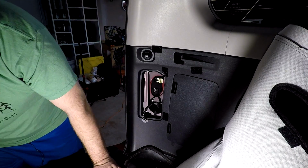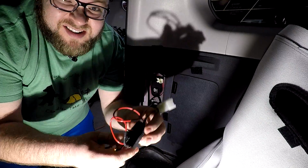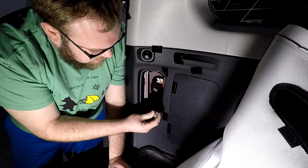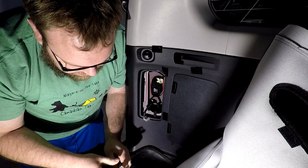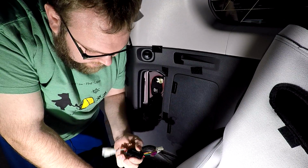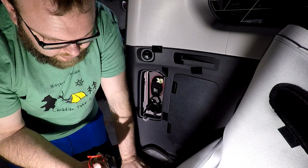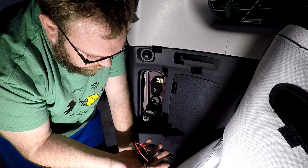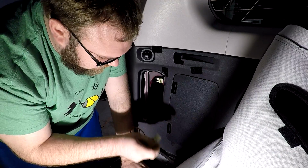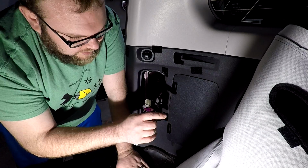Okay, now we take our wiring harness, right? Can you see this? So now you've got the stock plug that comes from the truck. You've got a male and a female plug from the kit from Diode Dynamics. So all we do is, if you didn't have the whole resistor thing going on, and turning this into reverse, if you were just doing the stock as it was, you would plug it in, away you go. We did that little bit of wiring.